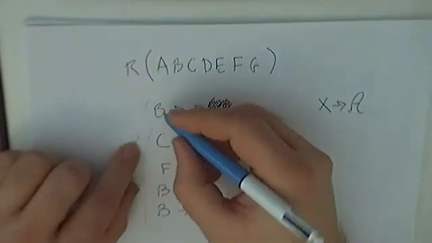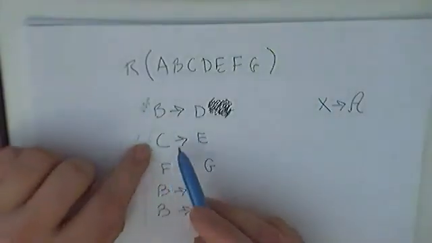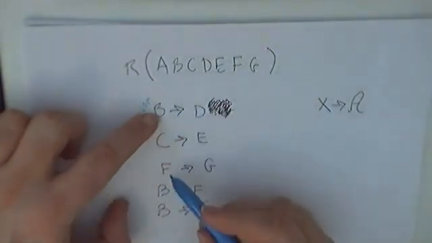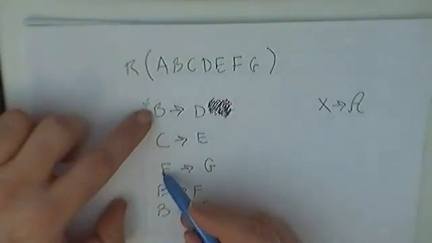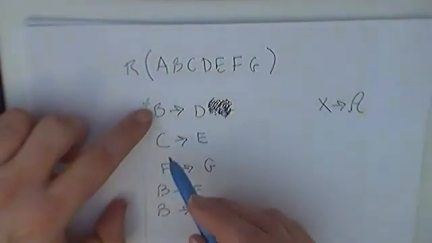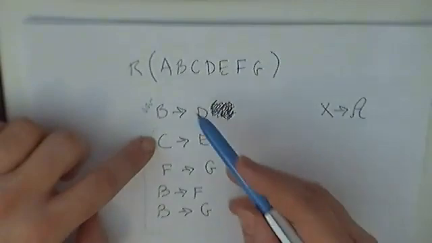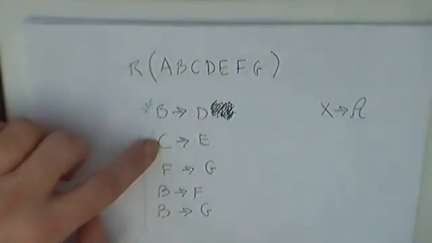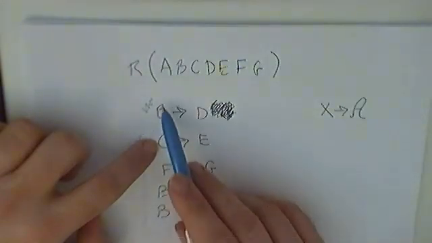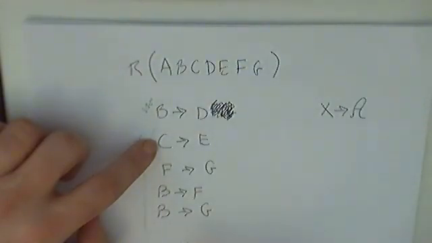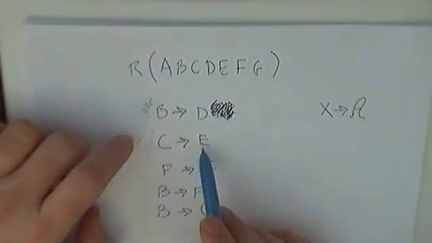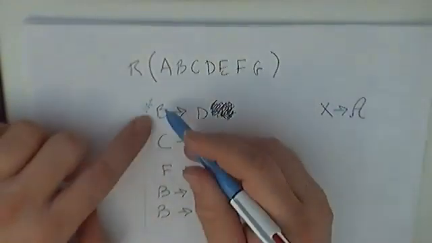Now I go to this one, get rid of it, and take the rest of them, everything except for this one. Can I use all of these to derive C goes to E? Again, we look at it and say of course not, because C is not on the left-hand side of anything here. But computers can't see that. They take the remaining four, do the transitive closure, and don't find C goes to E in it. Okay, so this one survives as well.